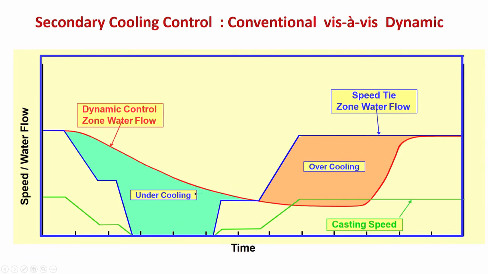So, what is the desirable intensity of cooling in such a situation? There will be a casting speed change. The casting speed change was necessitated by the incidence of, say, breakout. There was an apprehension of breakout, that is why the casting speed had to be changed. Intentionally we have not changed it. So, this situation might arise.